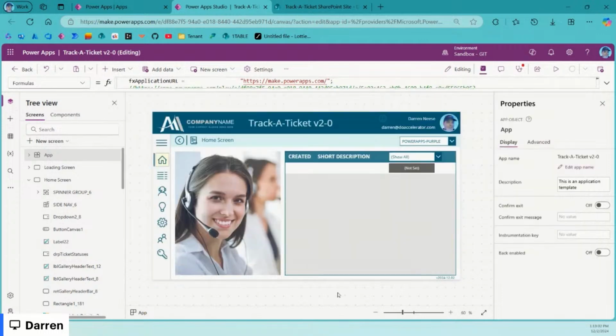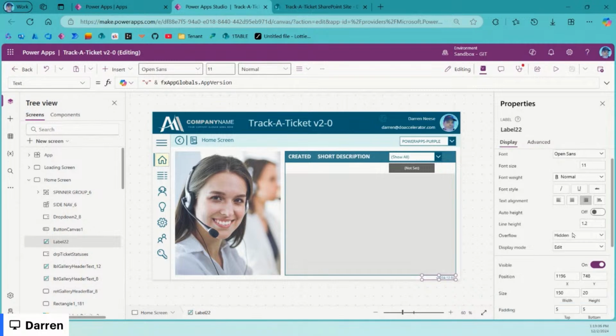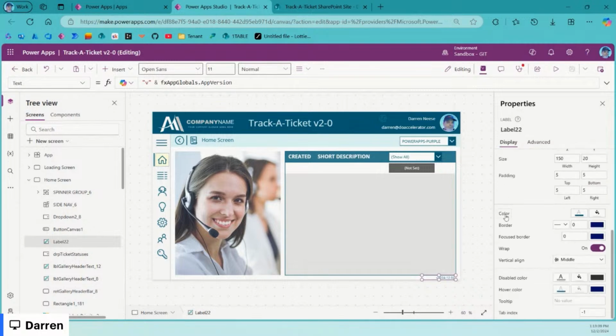And then we'll see that down there. And I like the version number to be faint, not so visible, so it doesn't clutter up the screen. But if somebody's looking for it, they can find it.